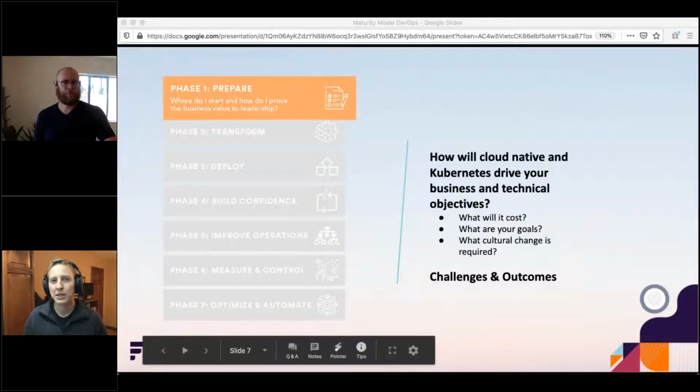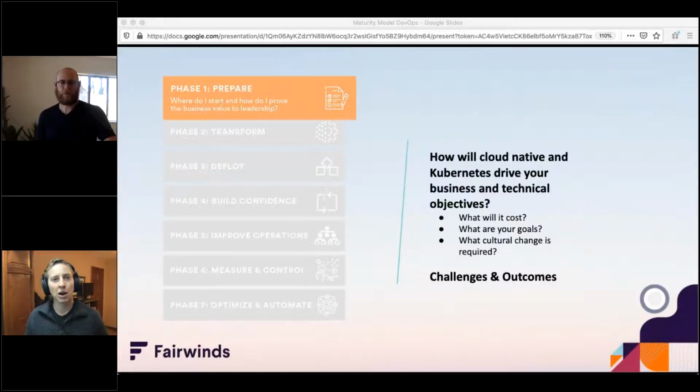Does Kubernetes apply to my specific use case? Are my apps and services architected well to work within Kubernetes? Do I have the right staffing to be able to take this on? How much time will it take? How much money will it take? These are all the questions that you'll need to ask as a business to then be able to say, yes, Kubernetes is something that we would like to invest time in and try. And it's really all about that. It's prepping yourself and making sure you have all the right stakeholders lined up.